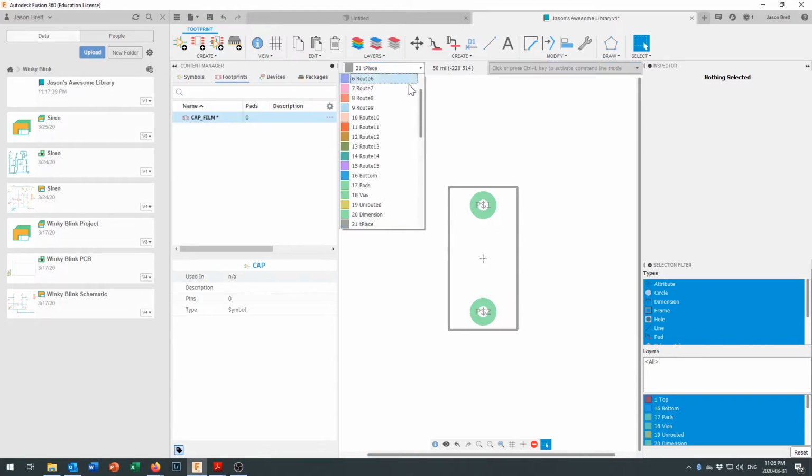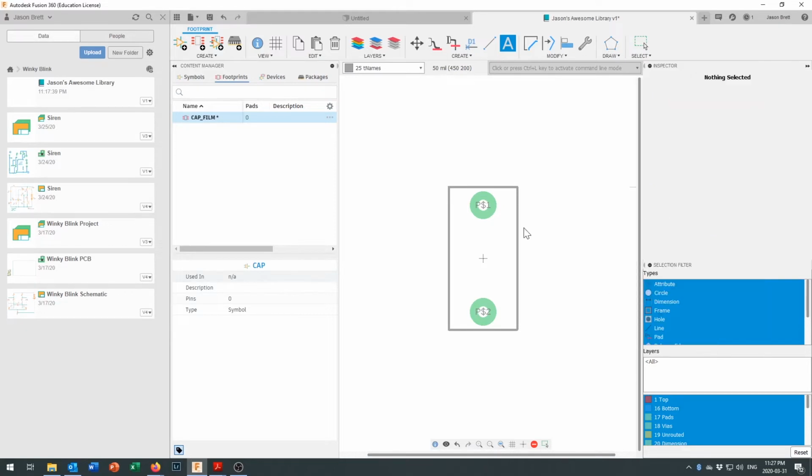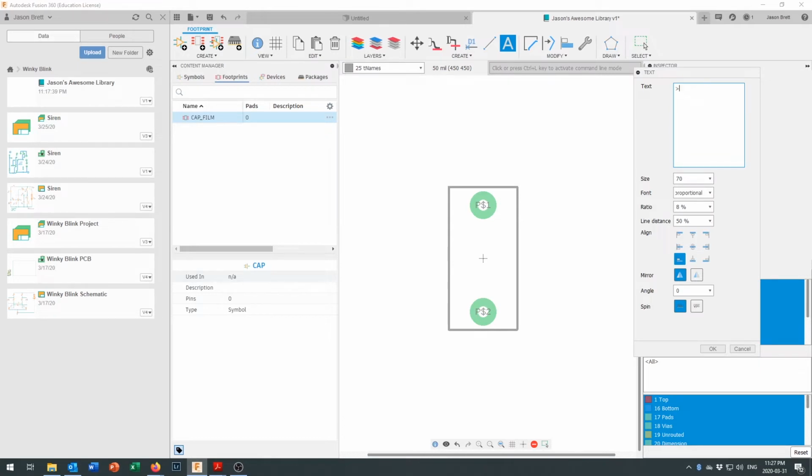Now we can also come in here, and if we want to have the name show up on the top layer, we have, where are we here? We've got a names layer on here, T names, top names. And what we'll do is on the top layer, we'll put name. Oh, don't click OK until you're done. Name. We'll just put it off to the side. And then we'll put value.